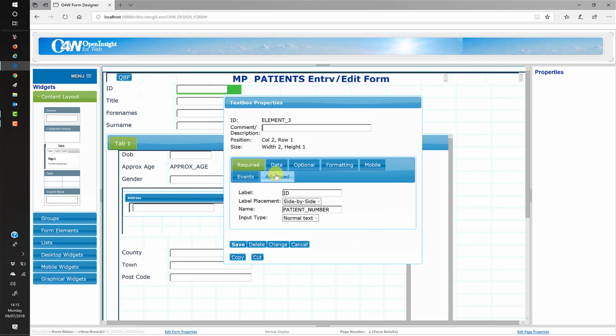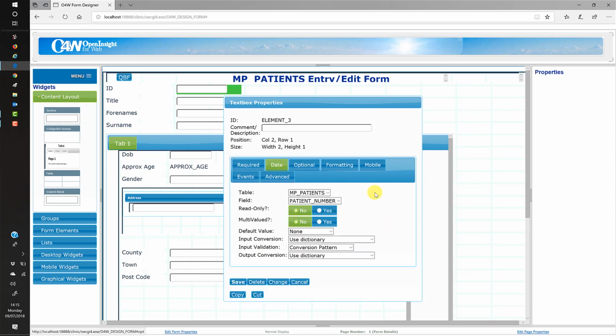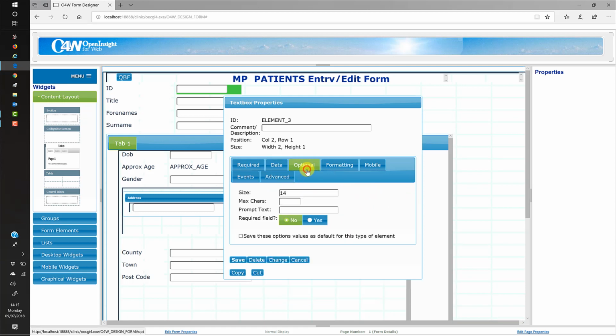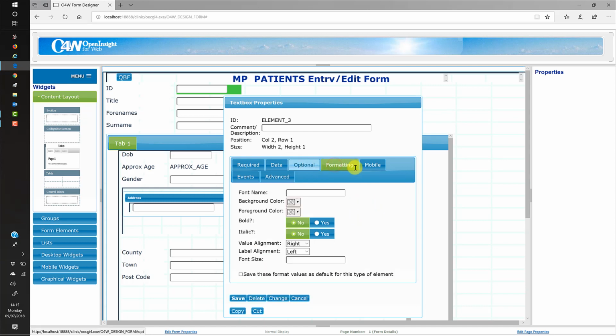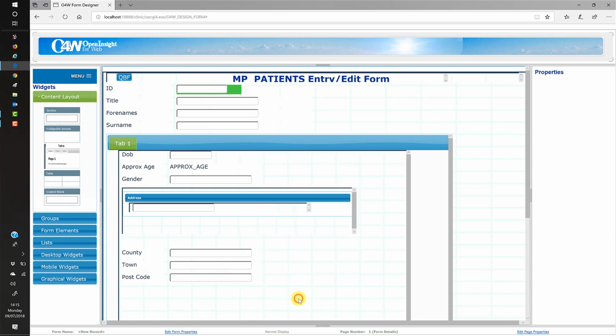And here you can specify any of the details you want. Most of the defaults should be appropriate. If you wanted to change anything, you could change it and then save, or you can then hit cancel.